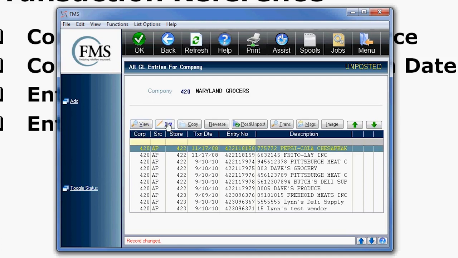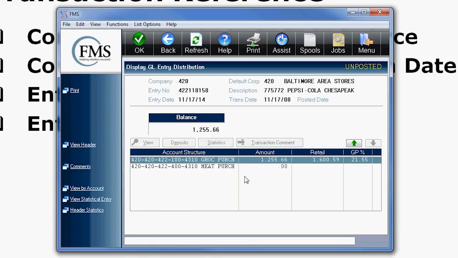The other items across the top are going to be, you can copy an entry, whether it's posted, unposted, or whatever. You can copy it and it will make an unposted entry that you can then change the date or etc. You can reverse it. It'll create a reversing entry. Of course, if it's a journal entry, you can unpost it. If it's AP entries, typically you can unpost or edit. Depends on whether they're paid or not. And then the transaction button will take you right into the GL we were just looking at.